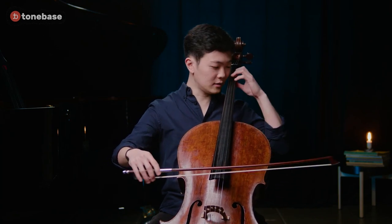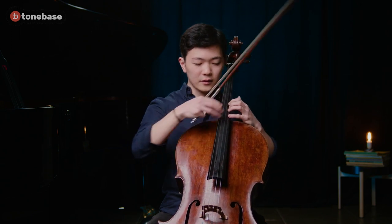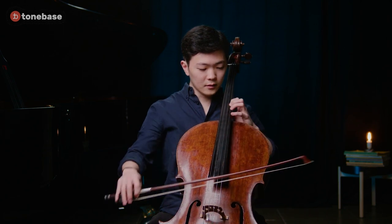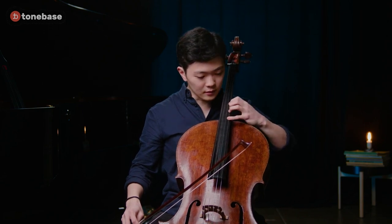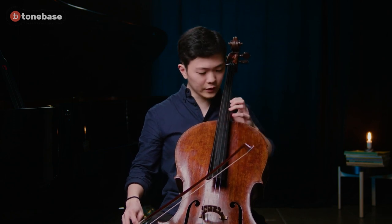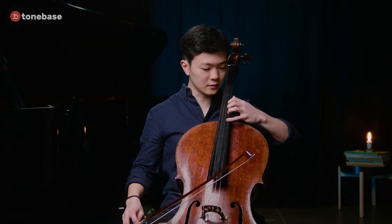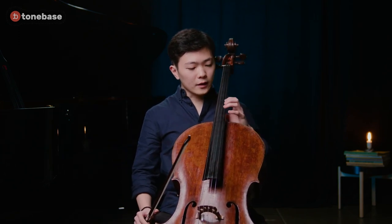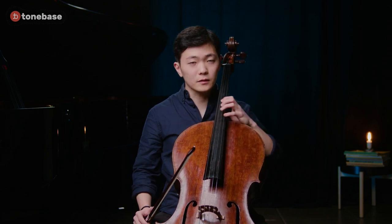I realized that I have to get my elbow in position first. And here I'm not thinking of these notes — I'm thinking of this motion. Because as I do this motion, it encompasses the next note. So I don't have to be thinking of one, four — if I just rotate, the four will happen naturally as part of the shape. And in doing that, I'm able to at the same time prepare for the shift.